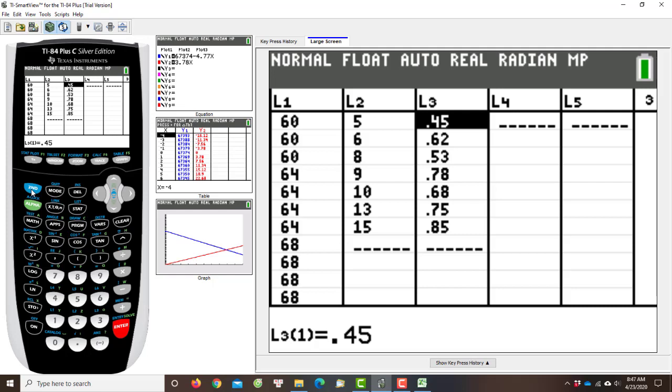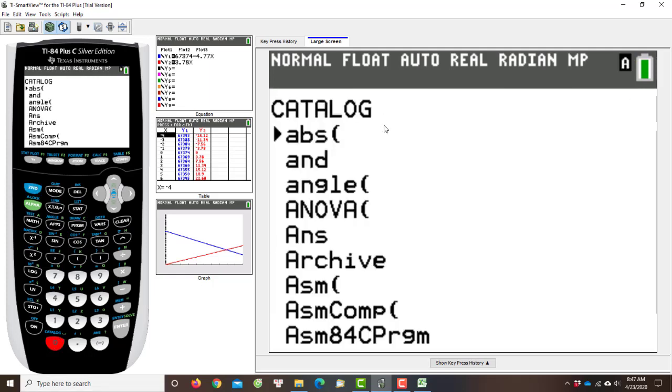Before we can actually proceed with calculating the correlation coefficient, we need to turn on a feature. I'm going to press second 0, which brings up the catalog menu of your TI calculator. We're going to use the down arrow key to scroll down.